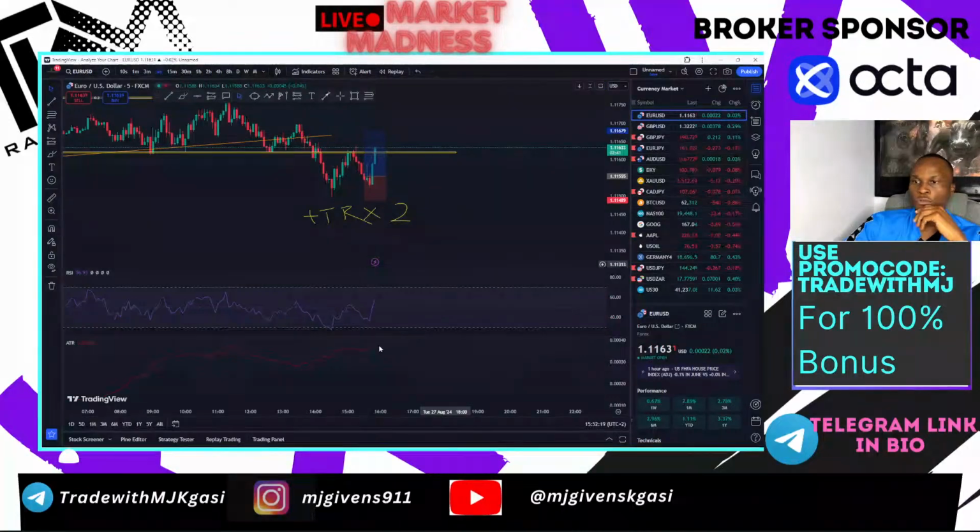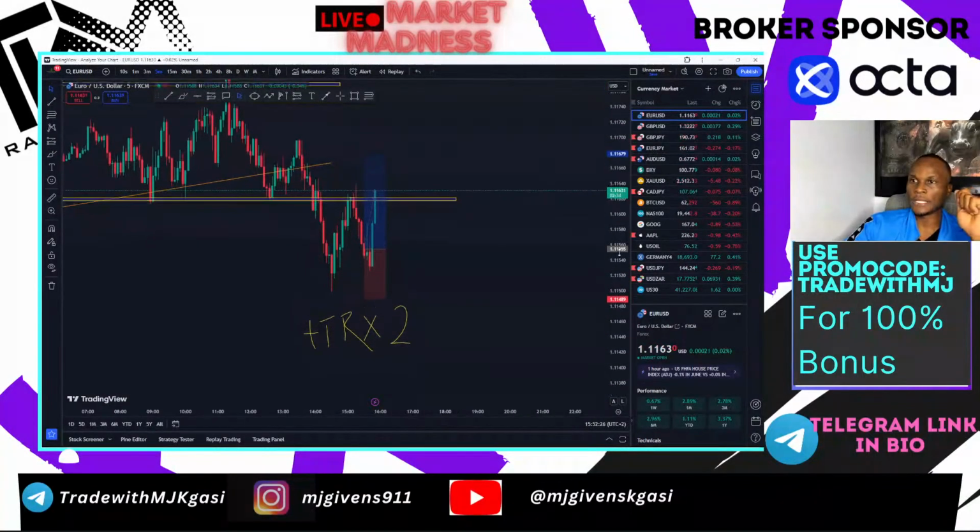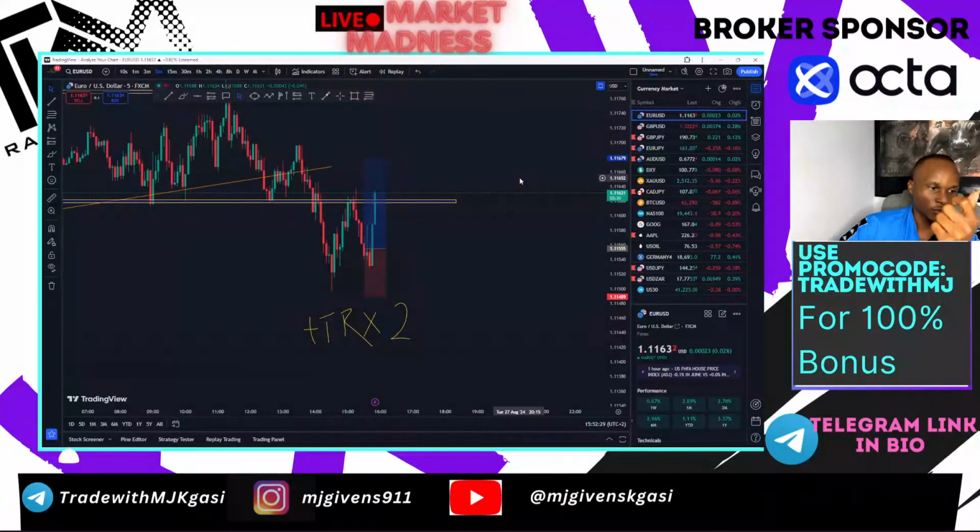So yeah, for those of you who don't know, this red indicator that you see is called the ATR. This is the most powerful tool you can ever find in the Forex. You have thousands of them, but I can assure you that ATR is the most powerful indicator you can find. So I don't use ATR to buy or sell. I use it to manage risk.